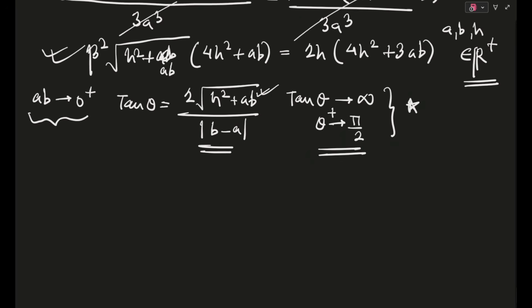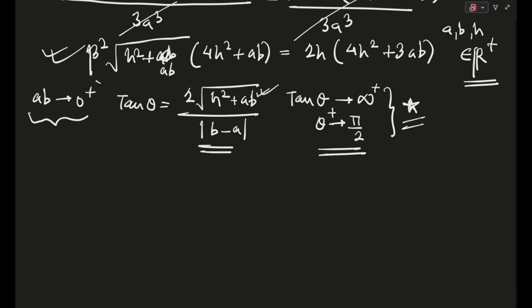This last step we are going to do is really important, much more than whatever calculation we did over there. Because I think that is the idea behind framing this question, because at the last when you arrive, you will get an idea about how the lines are from this equation. Because theta is tending to pi by 2 from the positive side, tan theta is tending to infinity plus. That's why the conditions are actually getting satisfied. It is an acute angle.